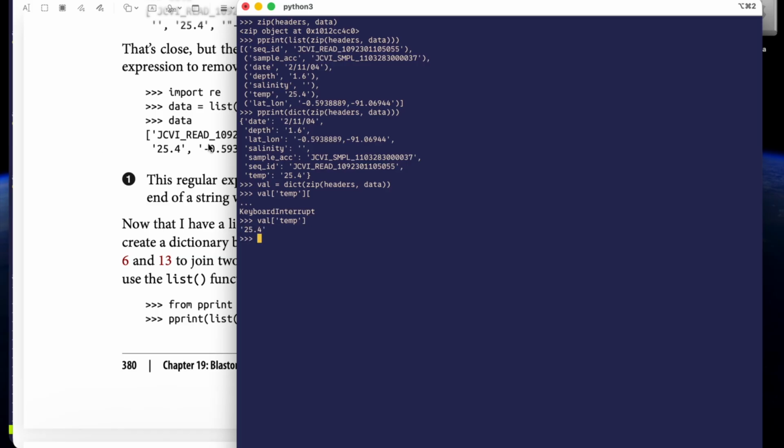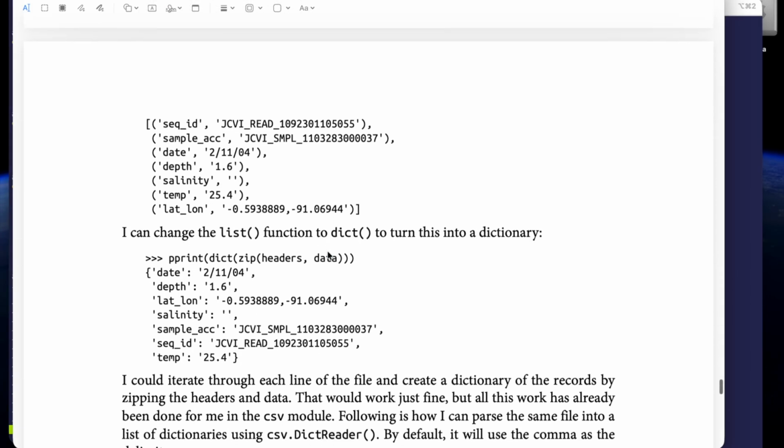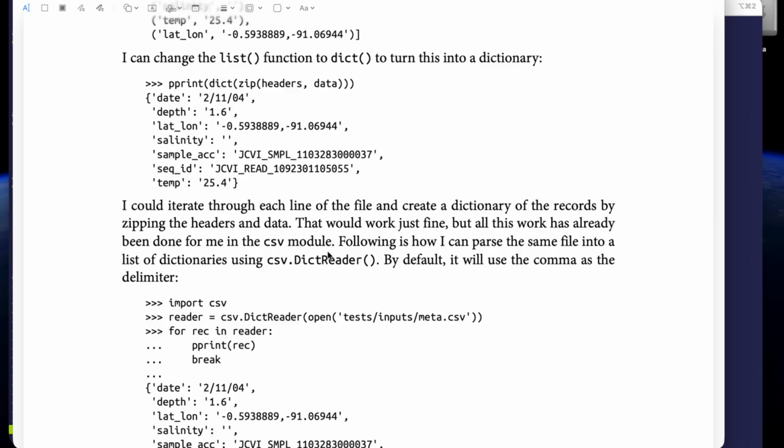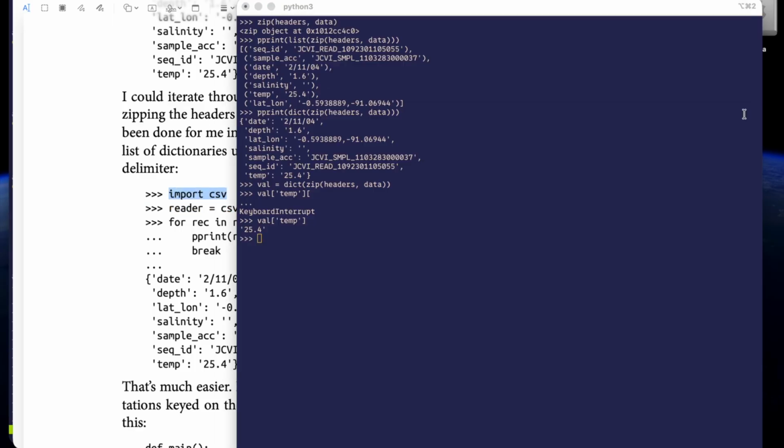So that is nice. Wouldn't it be nice to put all of that into some sort of a bit that we could use over and over again to read the header line from the file and marry it with the data lines of the file and create a dictionary? I'm here to tell you that it exists. It's in the CSV module. CSV stands for comma separated value, but really it deals with any delimited text file.